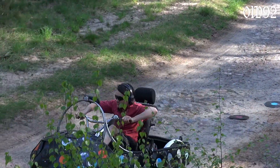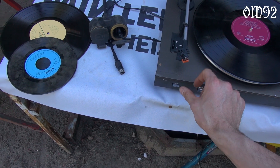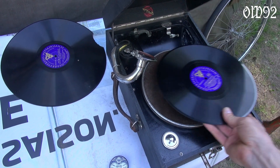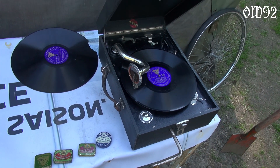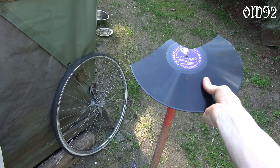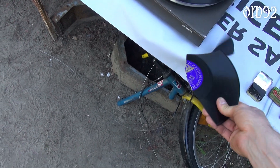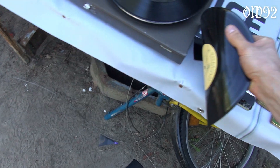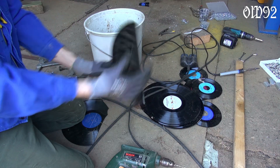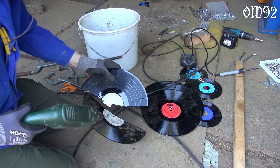On the other hand, those vinyl records are quite durable and unbreakable — here there are three different sizes of those. Unbreakable if you compare them with shellac records from 100 years ago, for example. Those will break very easily if you apply some force. With shellac you have two different common sizes of plates. In comparison, a vinyl record — some are more fragile than others, but mostly won't break no matter what.